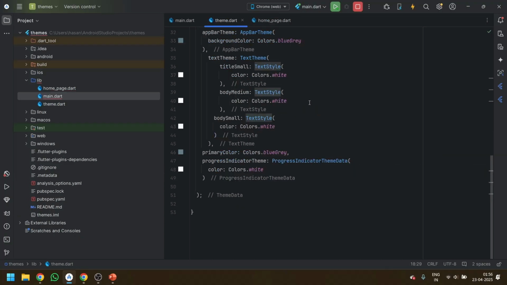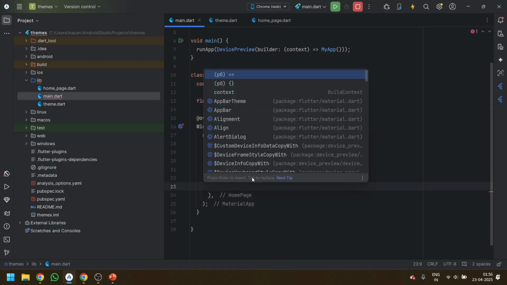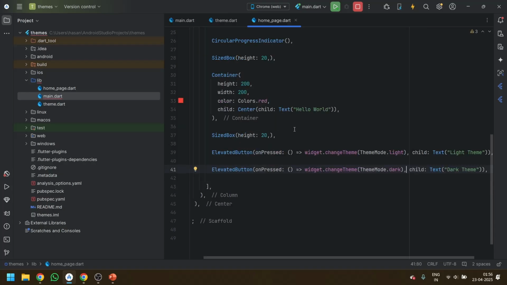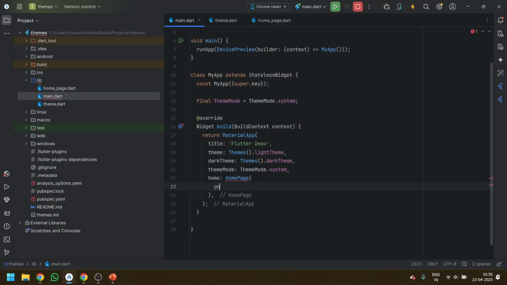Simple. And in the main.dart file over here, you have to pass one method. Come back over here and let's make it a named parameter and add a required keyword, then come back to the main.dart file, write changeTheme, and now it will take the mode.